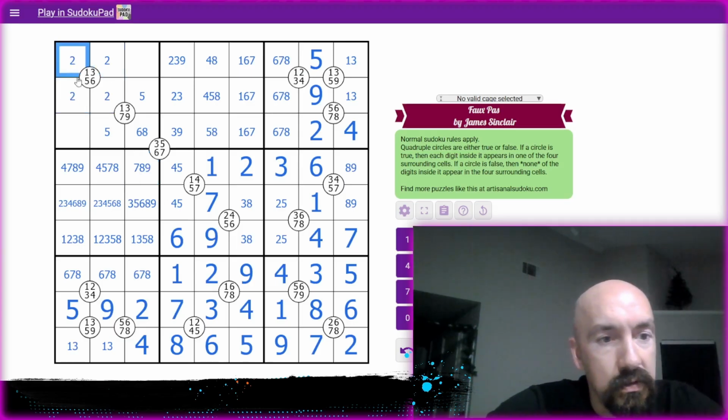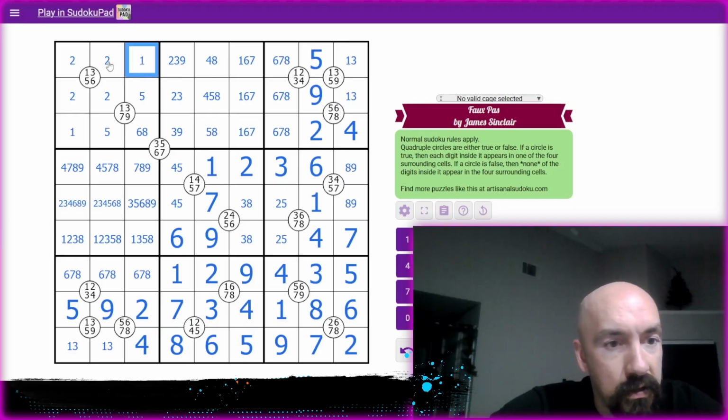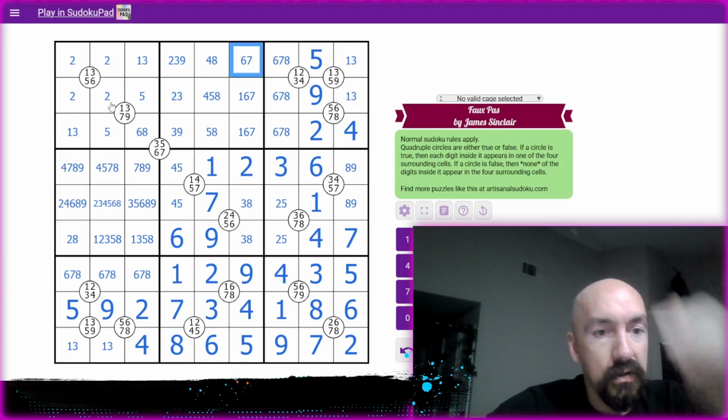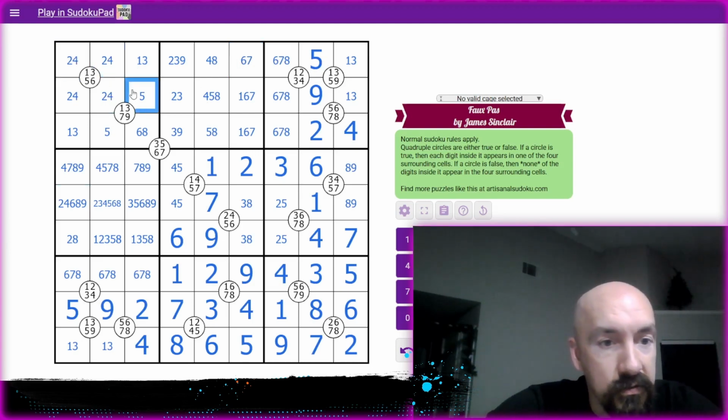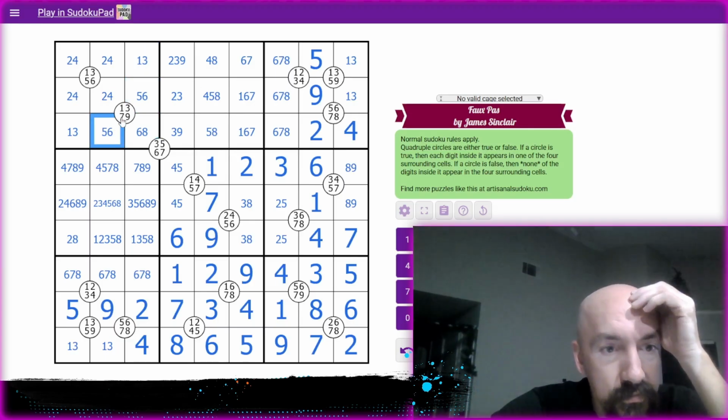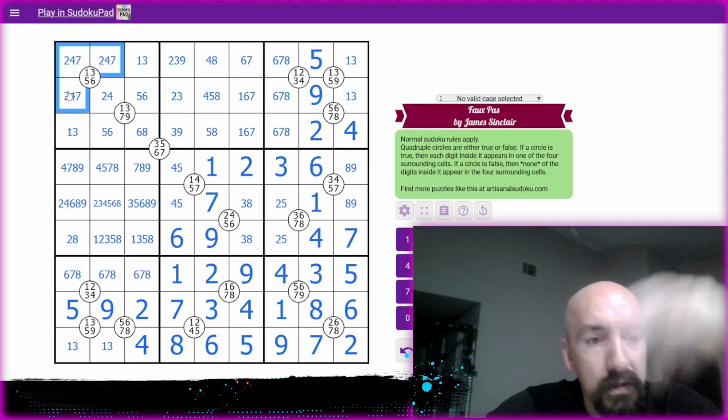So no 2s, 1s are there, 2s, 3 cannot be there or here. So that's a 1 3 pair. Love that. So this cannot be a 1 3. That cannot be a 3. 1 3 here as well. So that's not a 1. Okay, and then 4 is going to go up here. 5's already done. 6s can't go there, but they can go here. Not there, not there. Sorry, 6s are here. 7 can't go there, so we can put the 7s up here.